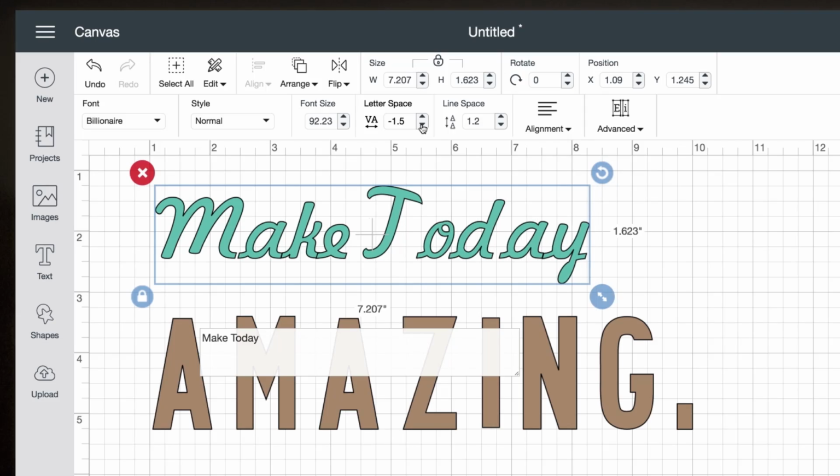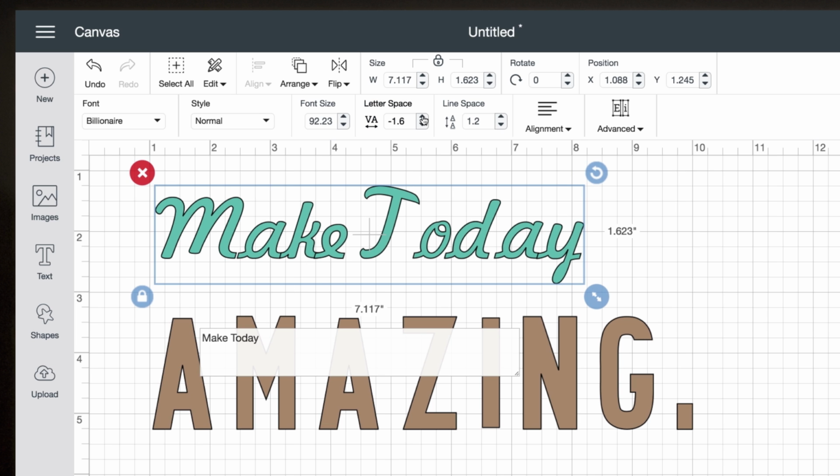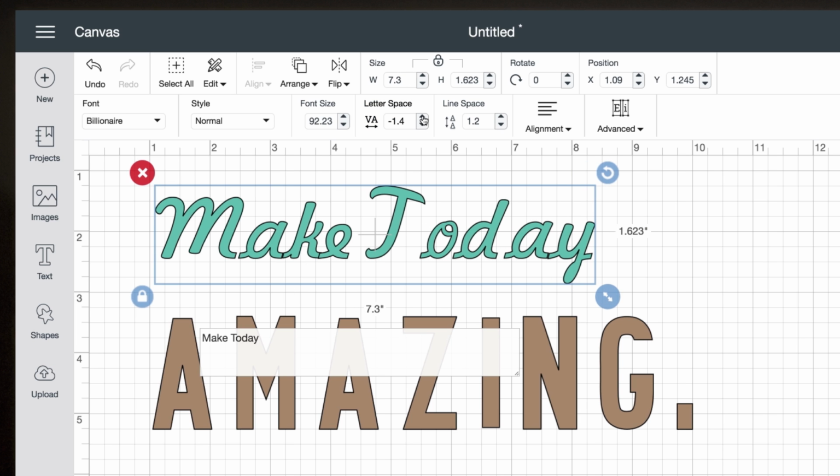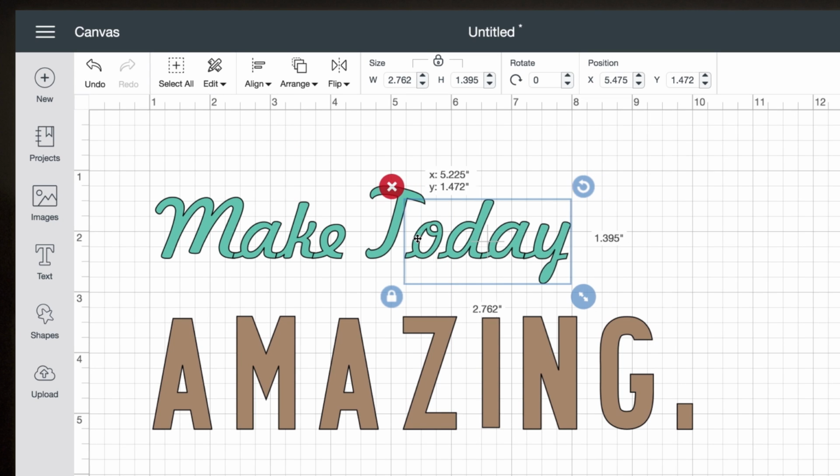I want to weld this text together so it becomes one solid cut, but in order to do it, I need to overlap the remaining letters. If I keep nudging them closer together, some of the letters will end up too close to each other. We need to move the letters one at a time. With the text selected, click on the Advanced tab, and then select Ungroup to Letters. This has separated the phrase into individual layers so we can move each letter on its own.